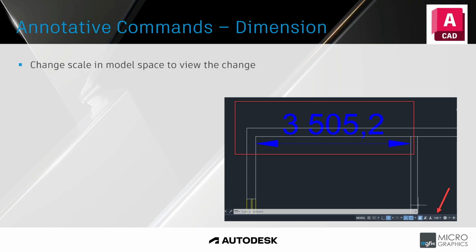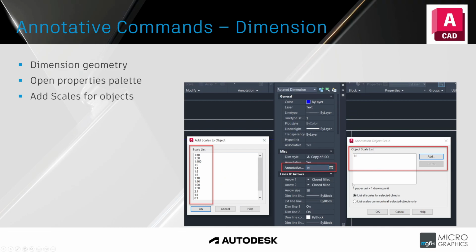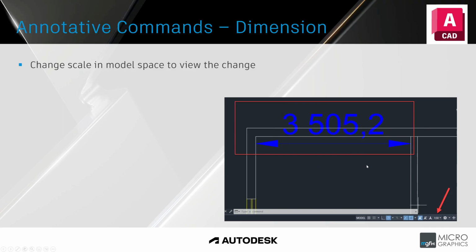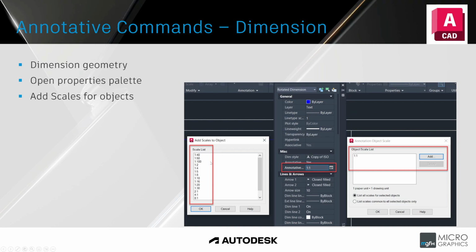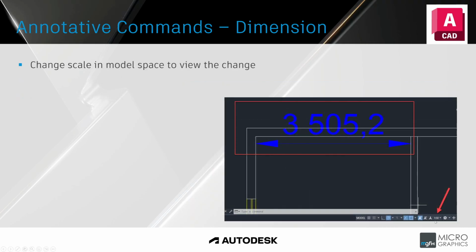this is just something you have to do with the text as well and any annotation objects: you'll see over there what your annotation scale is. So if I had not come over here and added my scales to objects, and I still had 1:1, if I had to change the scale over here, I'd have to change it to see it. Over here, I think I've added 1:50. You come down over here, you change it, because that would have said 1:1, and you'll notice that the dimension will change. So yes, it does look very, very big over here, but it's just showing you that it is increasing in size.